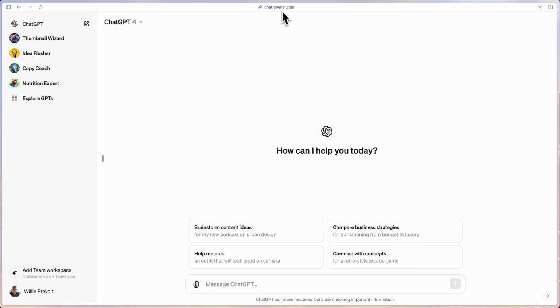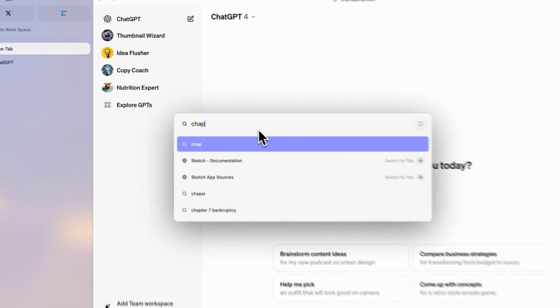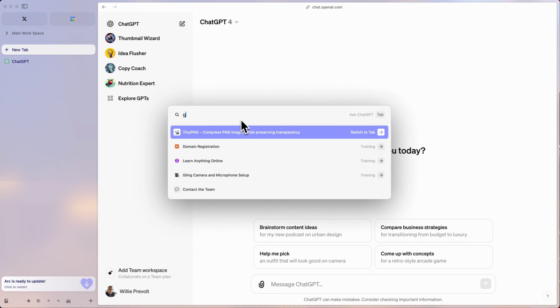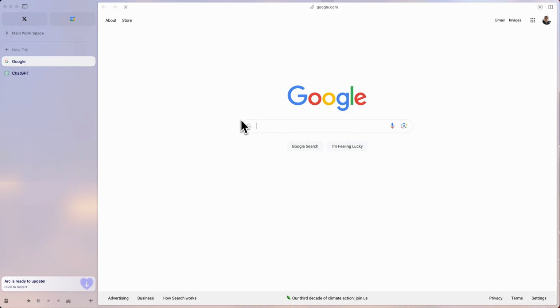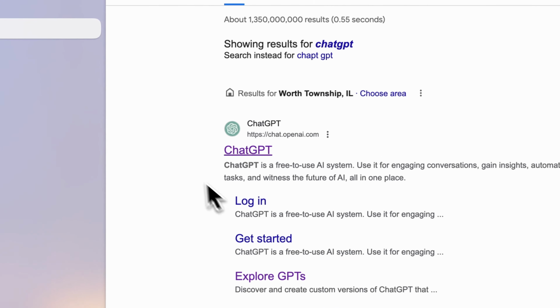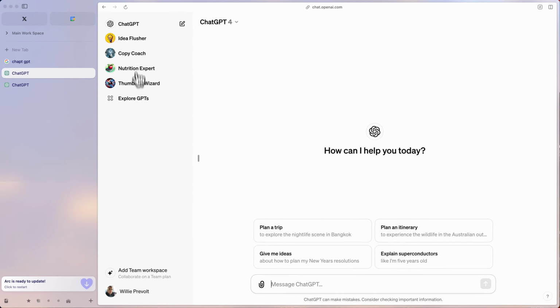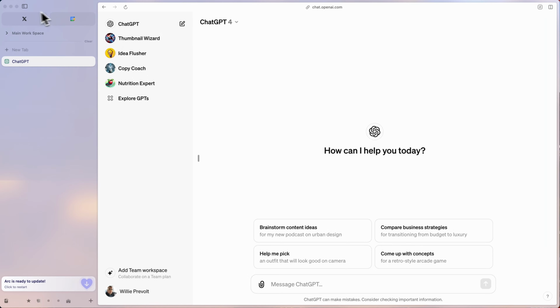If you don't already have this, then I highly recommend you come over to Google, just in case. We're going to be extra thorough. And then you just type in ChatGPT. And from there, this is going to be the very first one. You click here, and since I'm already logged in, it's just going to automatically log me in. However, if you're not already logged in, it's going to have you walk through it. You can use the free version. Cool thing about it is, honestly, this is an invaluable tool that you should be using.